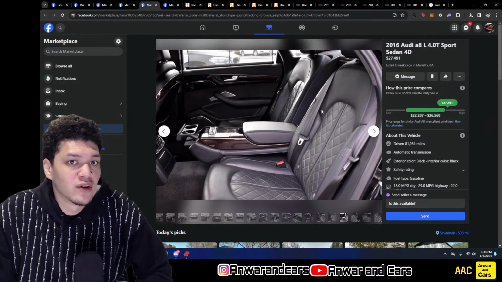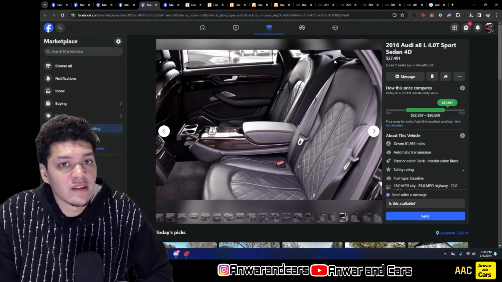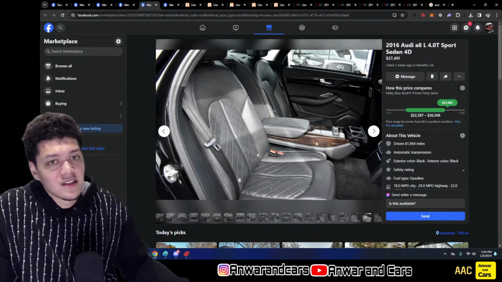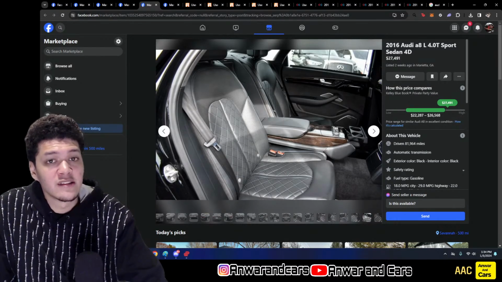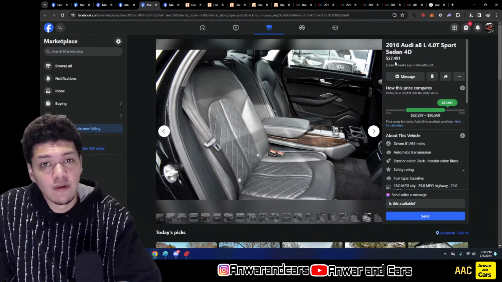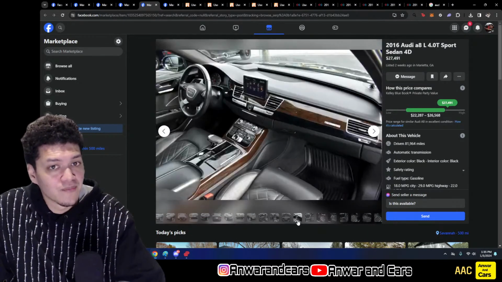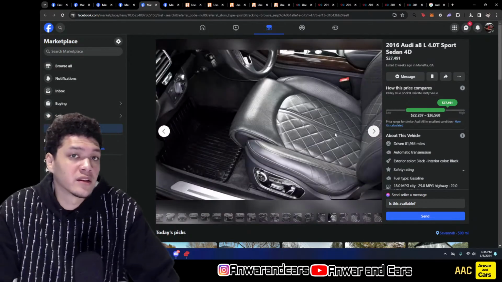And it also has the rear seat package, as you can tell, because these rear seats are movable. You can see they're not attached. I mean, it is a good spec. It's a 2016, so it will come with more things standard. But for 27, I think that's a little bit too high for 81,000 miles. I'd be more around the 23, 24 range for this car. Yeah, 23, 24 would be a really good deal for something like this.